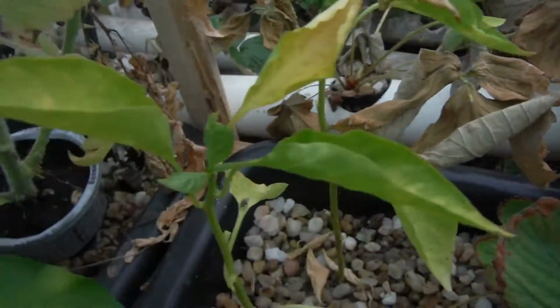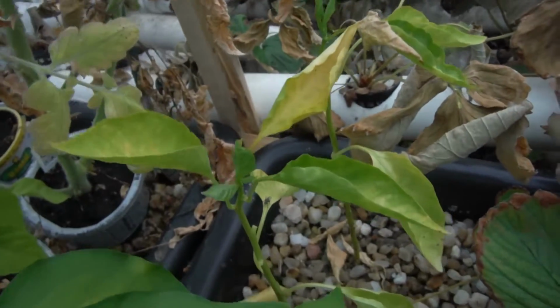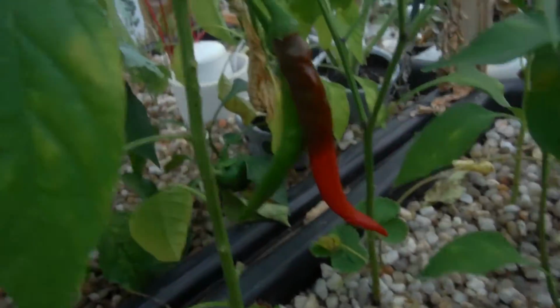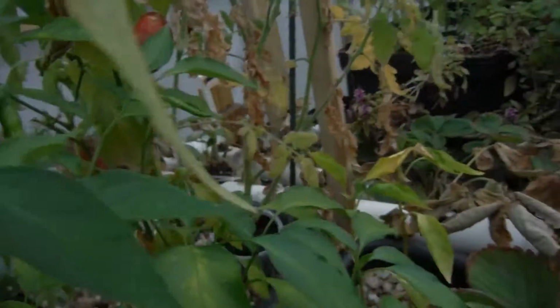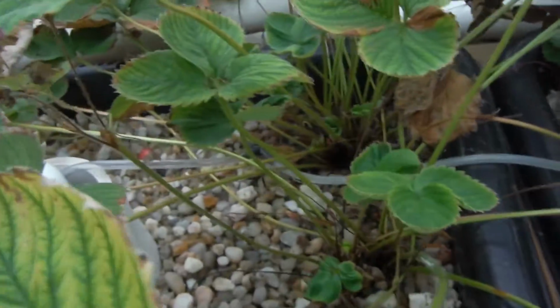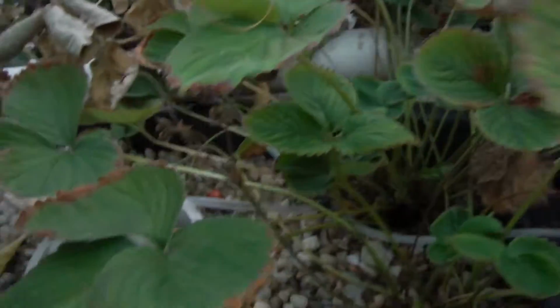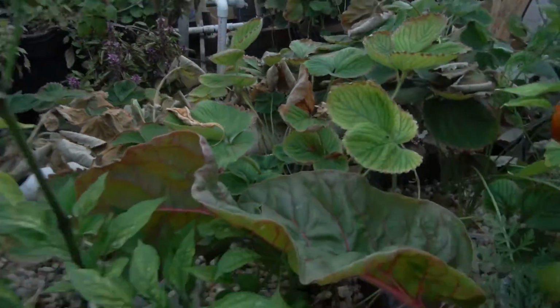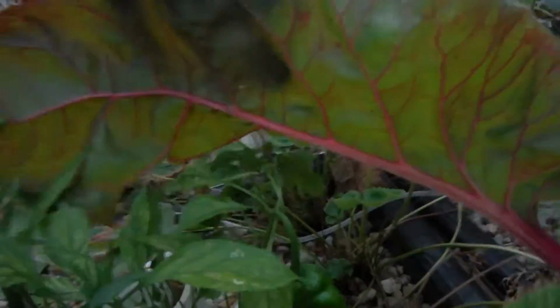The two banana peppers. Sweet, I believe. Looking pretty decent. A couple jalapenos right here. Nothing yet. Dragon cayenne. One ready to pick. And a bunch more all over it right there. Looking nice. Another strawberry way back here. Got some dead leaves and stuff like that I need to pull. Just kind of far back there and not really easily accessible, so that's why I'm normally not back there.